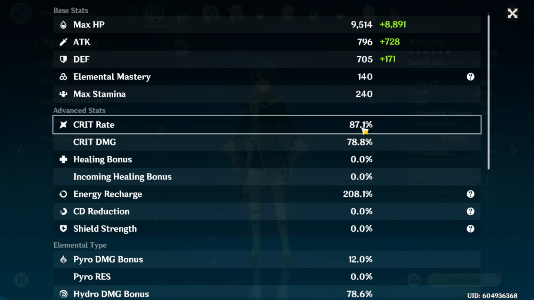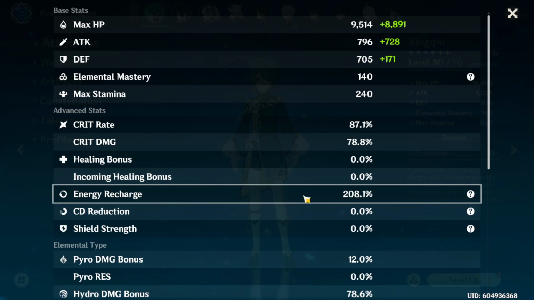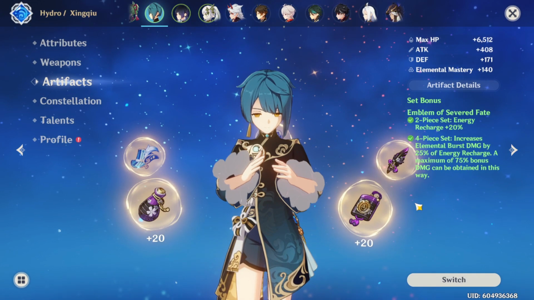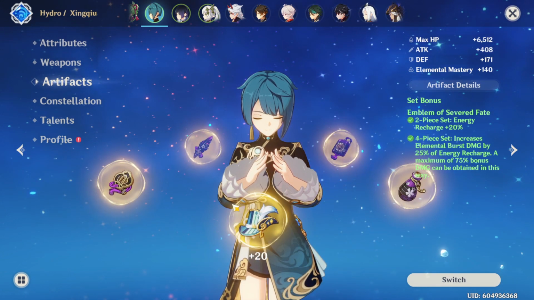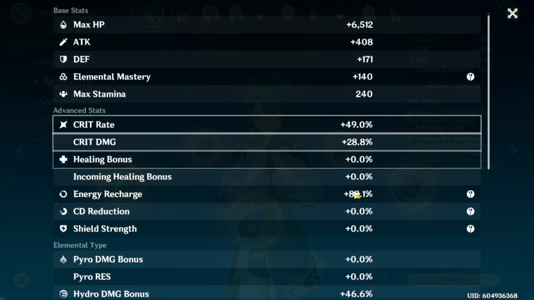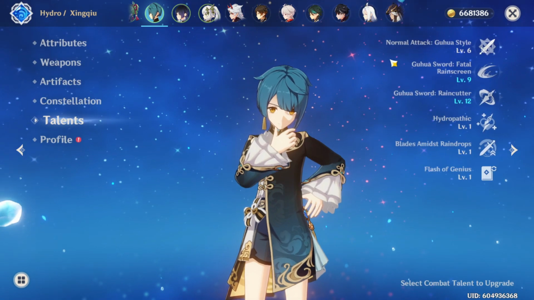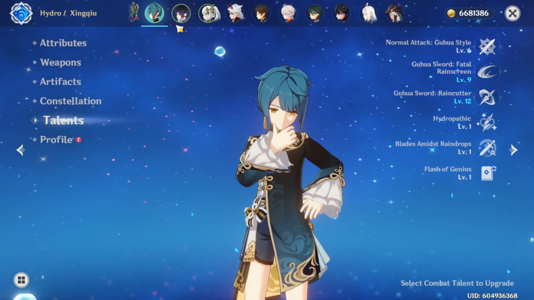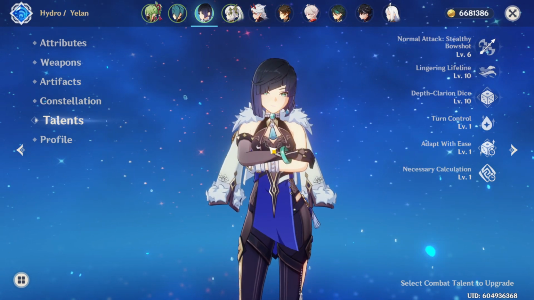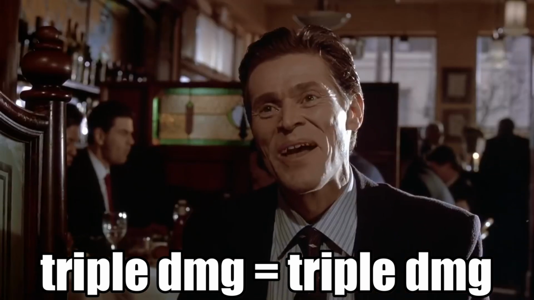Like, he does sure have like 87% crit rate, but when you factor in the fact that he still has 200% energy recharge, 87% crit rate, maybe he doesn't have the best of the best artifacts, but he is still doing pretty well, and I would say this is good enough for a Xingqiu, right? He's got pretty high crit rate. He's built level 12 talent, so yeah, Furina basically doing triple his damage is, you know, doing triple his damage. Right, yeah, of course.